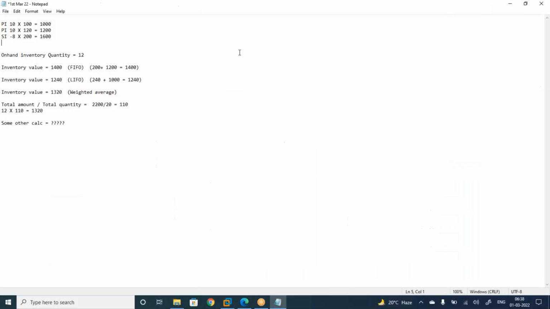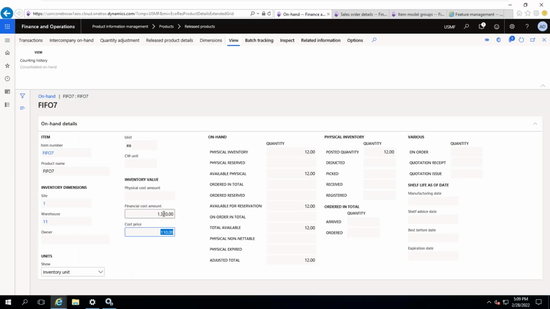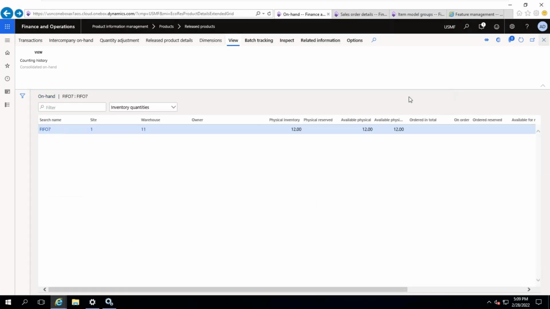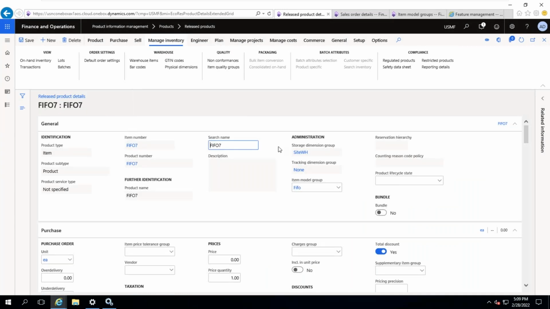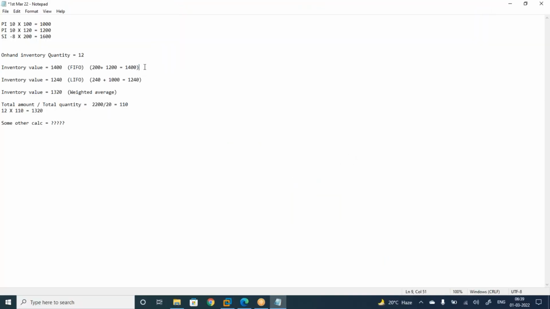Actually, as per our process, if it is FIFO, it should be 1400, but it is showing 1320. For this item model group, we have mapped the FIFO model. As per the FIFO model, the inventory valuation should be 1400. Am I right? But it is showing 1320, which is wrong.